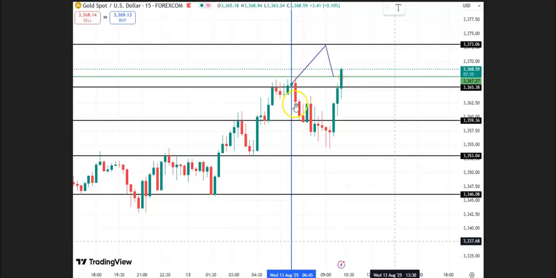I traded on the 6:45 a.m. interval, and I think I got into the market at about 6:53, so basically 8 minutes after that interval started. I got into the market right here. As you can see, this little green candlestick here is the time I got into the market.